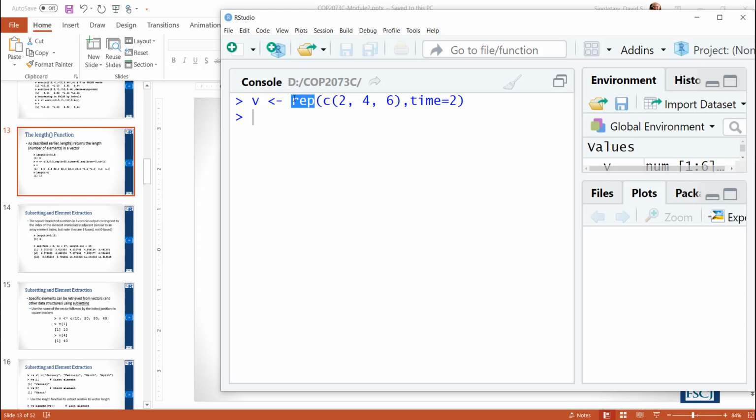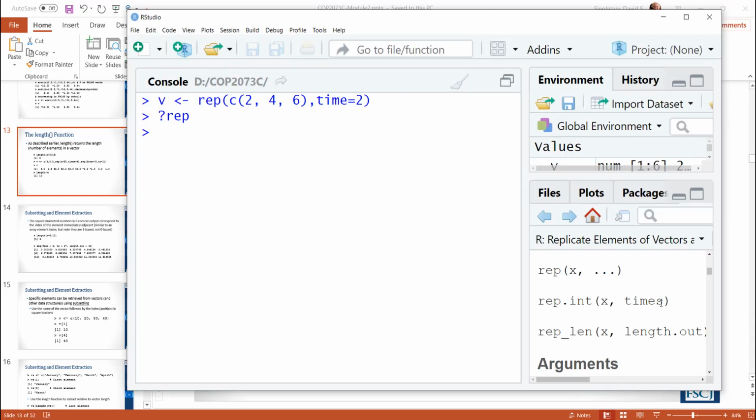Now, one thing you might have noticed is that as I'm typing in these commands, for instance the replicate command here, and providing a named argument, I did not provide the S on the word times, even though if you look at the help for the rep function, you'll see that times is the actual name, but I left the S off. This is actually my own error in that I did not type it in completely, but it didn't matter. It worked anyway, and that's the behavior of named arguments in R: you don't have to specify the entire argument. I could even shorten this more as long as R recognizes it uniquely as a named argument.